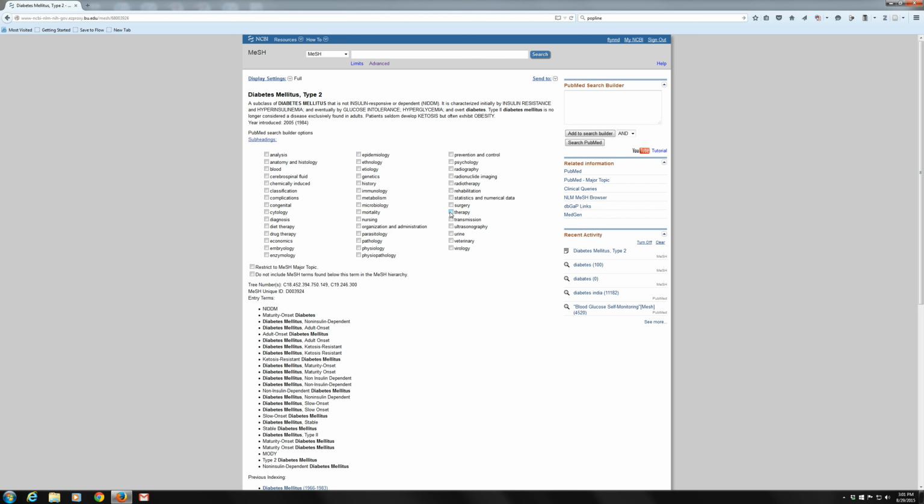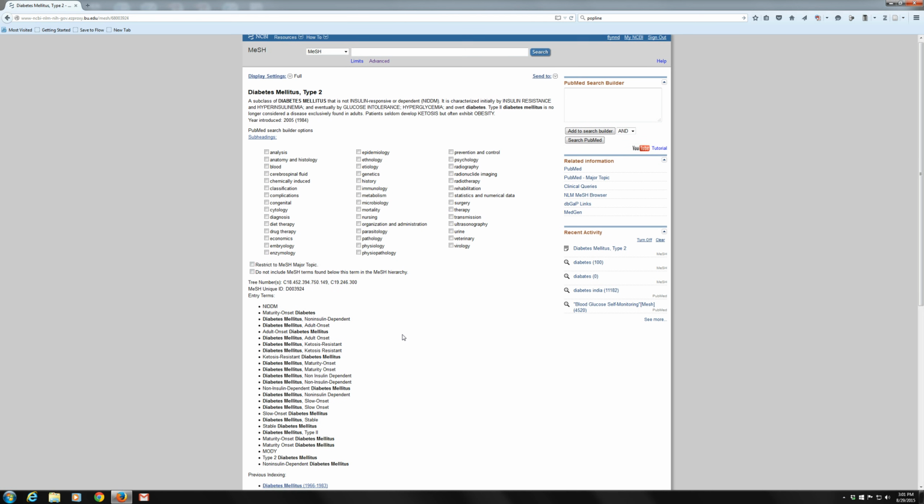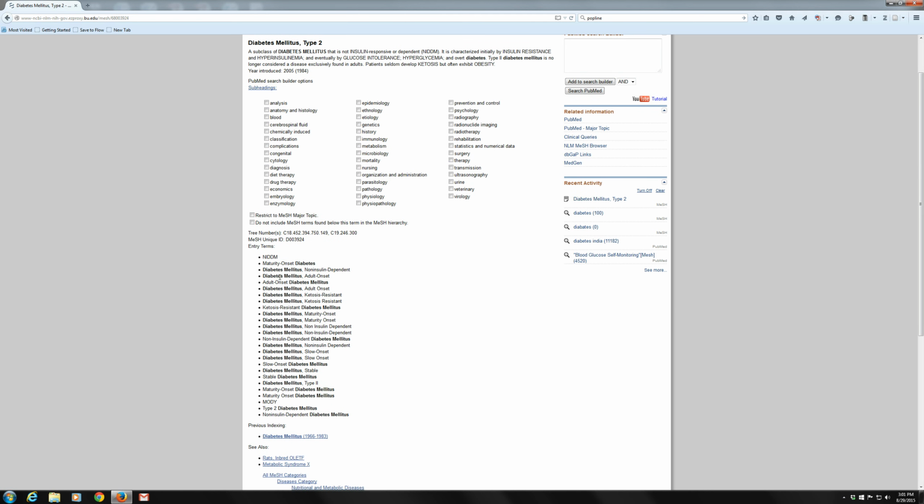You can also see the beauty of using a MeSH term here, controlled vocabulary. All of these different ways to describe type 2 diabetes, these entry terms, are all synonyms. If I were searching Google and wanted every single article about type 2 diabetes I could find, Google doesn't have a controlled vocabulary, so I have to put all these together with an OR. So I have to say maturity onset diabetes or non-insulin dependent diabetes mellitus or adult onset and so on. That would just take a long time if I wanted to get everything.